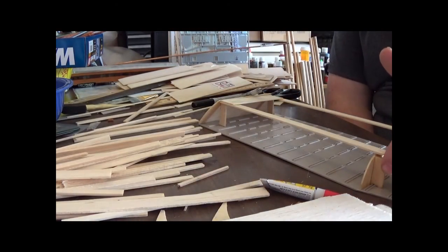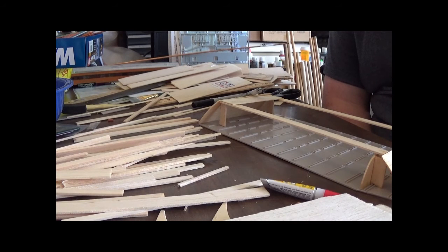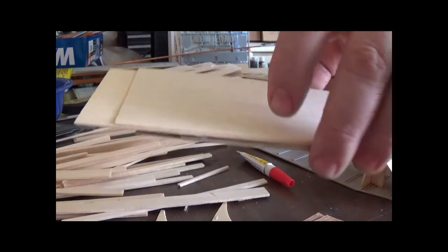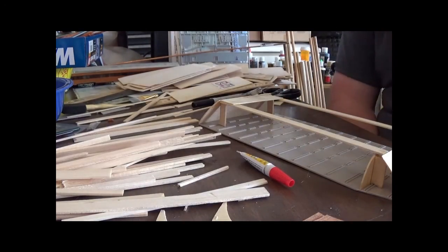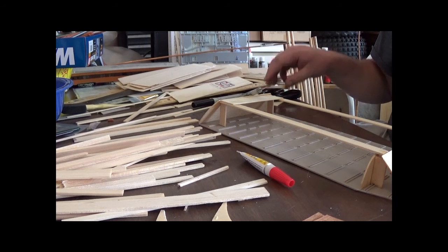Once I get to the corners, where it has to have the funky shape to it and round it off, I'm just going to put as much wood on there as I can, and then I'll fill in those corners with wall joint compound like I did on my other boats. And I will actually sand it to be smooth. But as far as the hull goes, I'm not too concerned with the hull because, you know, most of it's going to be dirty, rusty, and it's not going to be seen. I'm going to worry more about the cabin up on the top and the details, and you know, I have a bunch of these.